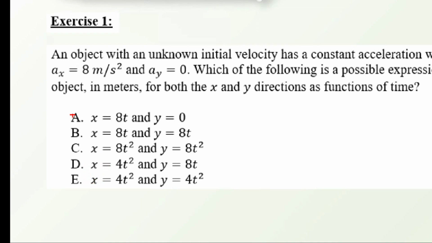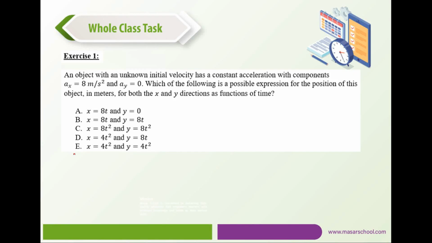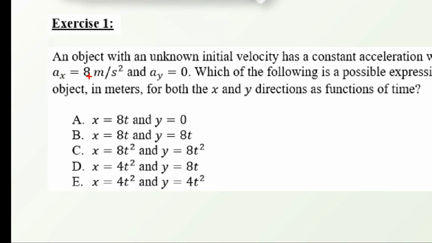So if you think about it, going from acceleration to position can be achieved by calculus via integrals, but you need to have information about initial conditions like initial velocity and initial position. However, we can do it the other way around since we have the answers, which are the choices. If the acceleration is a constant, the position should be quadratic because we need to derive it twice, so either this or this or this.